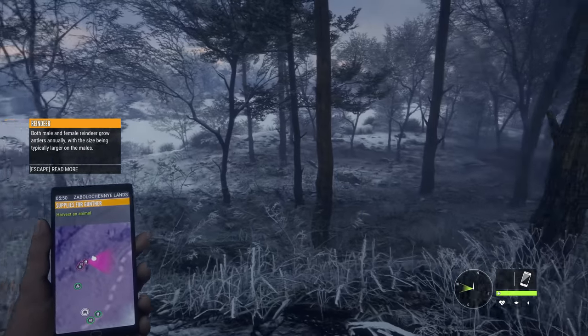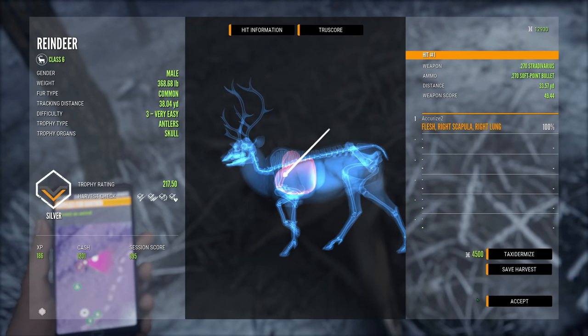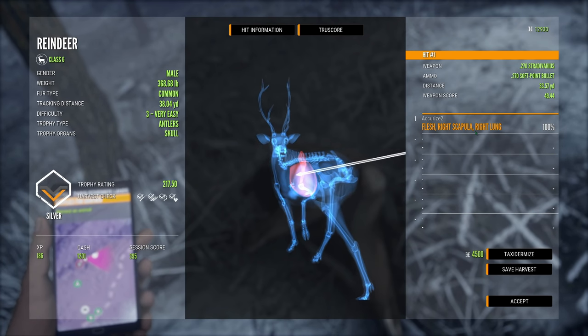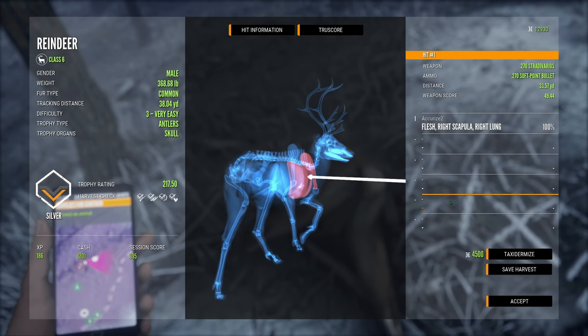Yeah. Look how wide open it is down there. I really like this. This area is really nice. Oh, so I did hit the scapula. Okay, that's what I was afraid of. Flesh, right scapula, right lung. I was afraid it was going to end right there and not make it to the lung, but it worked out good.